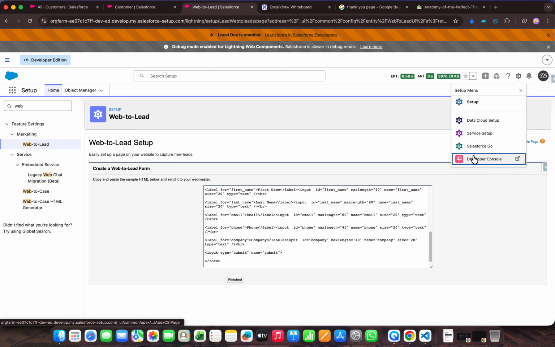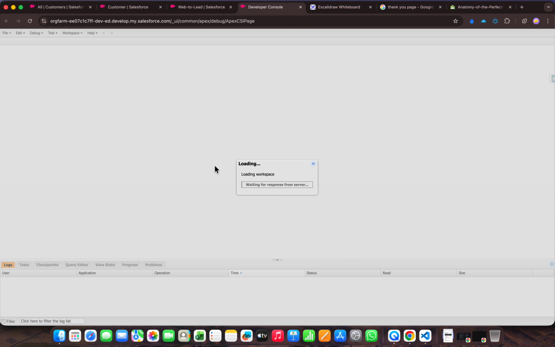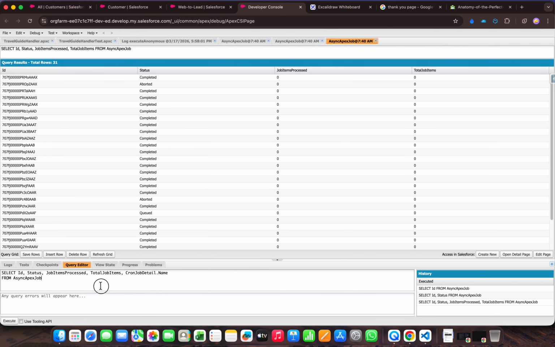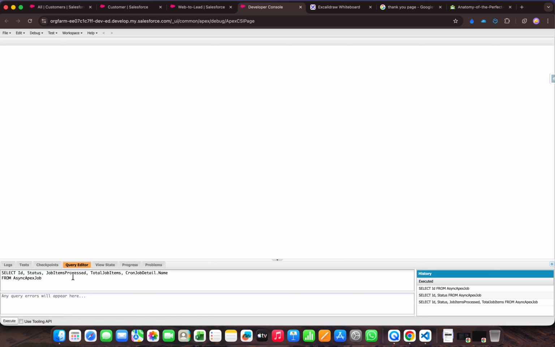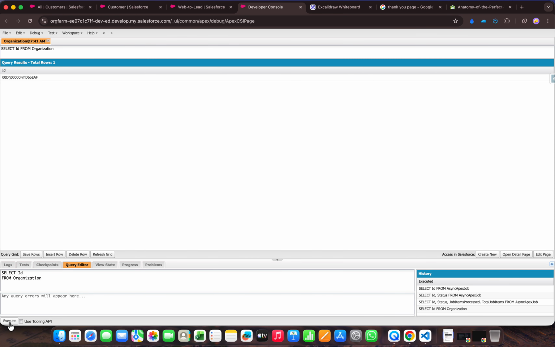If you are not using Salesforce Inspector, you can simply write something like this: select ID from organization. Yes, it gives us the org ID.